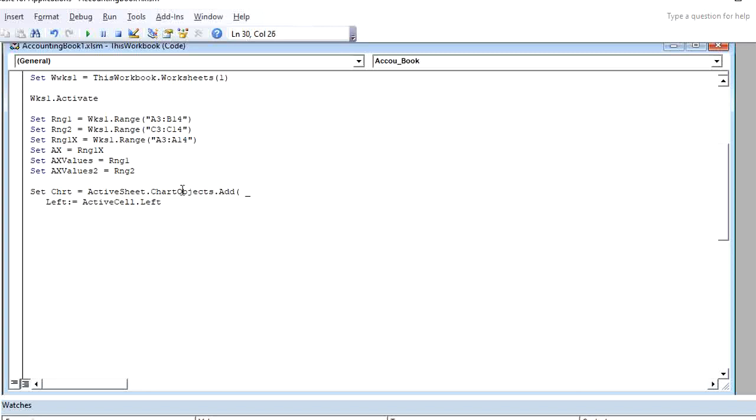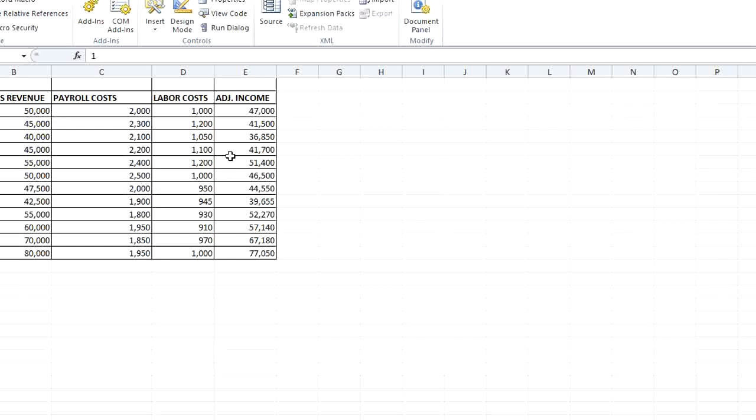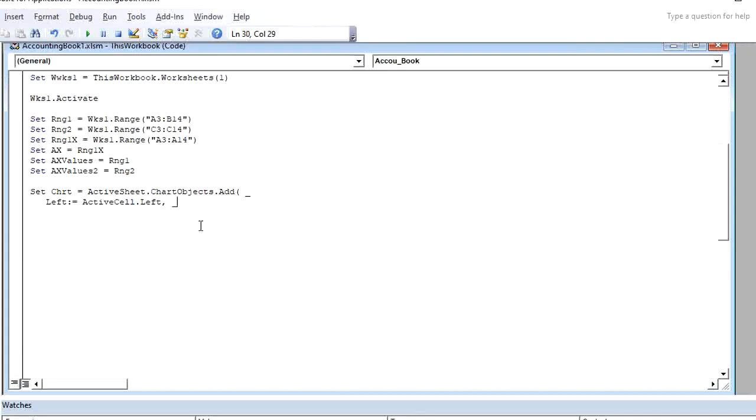The active cell is going to be where the left side of the chart is. So the active cell is right here, and that's where the left side of the chart is going to be.